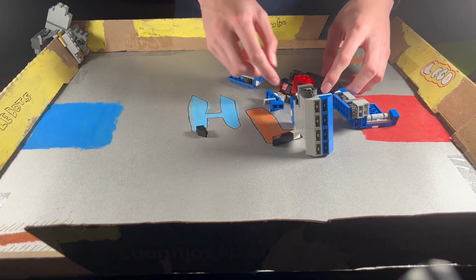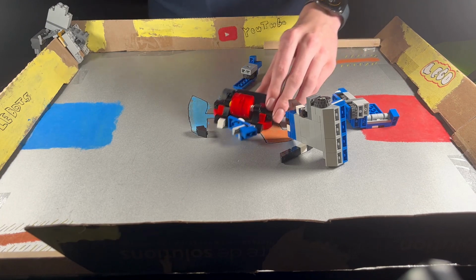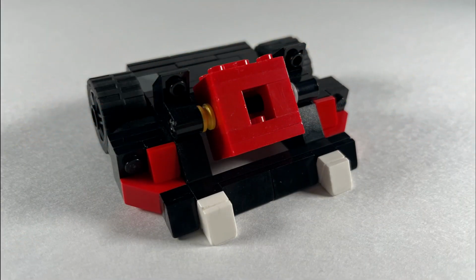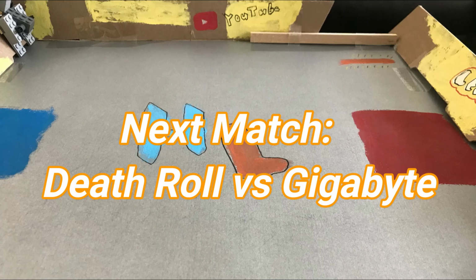And Black Dragon gets a nice shot. Blip's just been shattered. Blip's done for. Black Dragon will somehow get the win. Blip could have had that match, but their durability let them down.